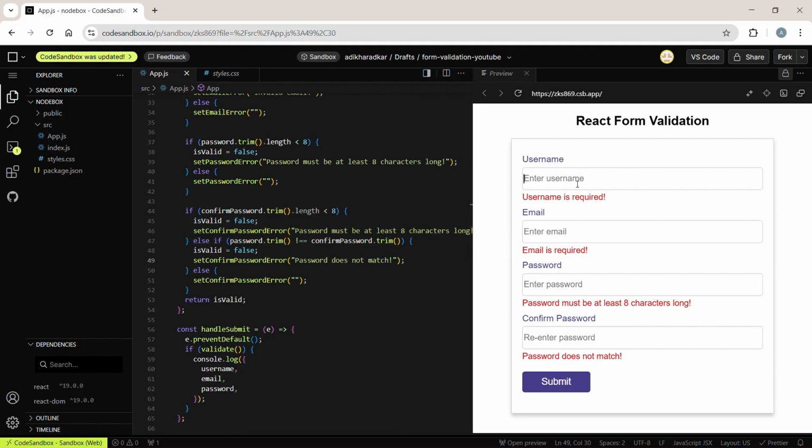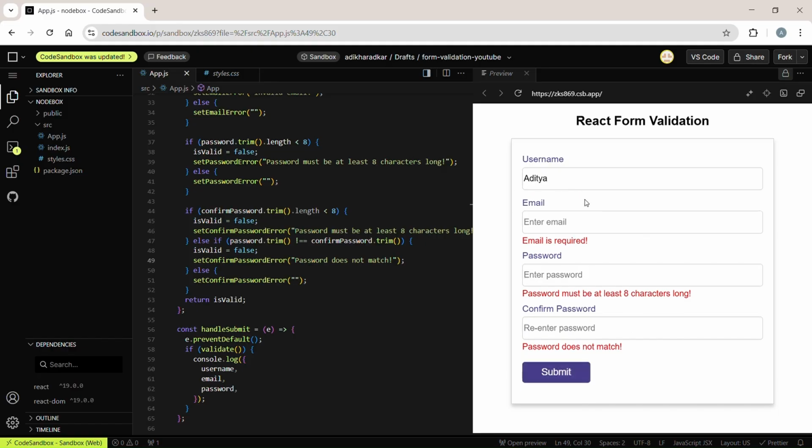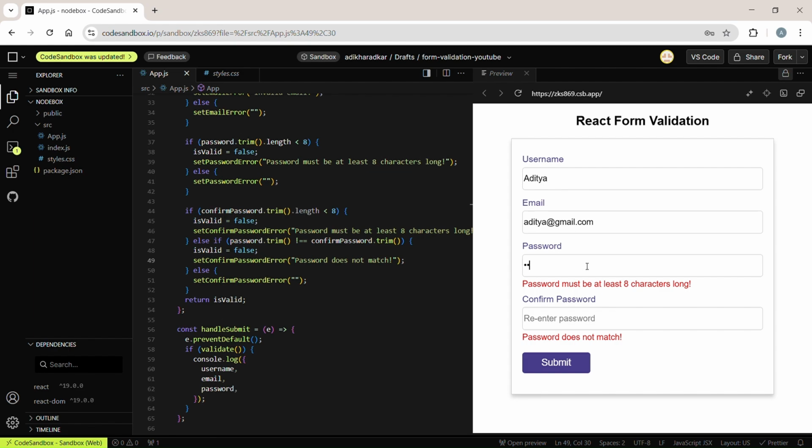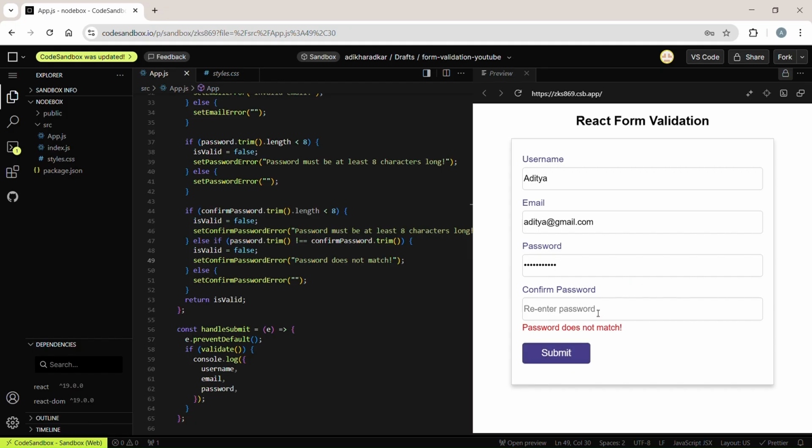So if I enter the username, then the username error goes away. If I enter aditya@gmail.com, the email error goes away. If I enter password in here and hit send, this error goes away.